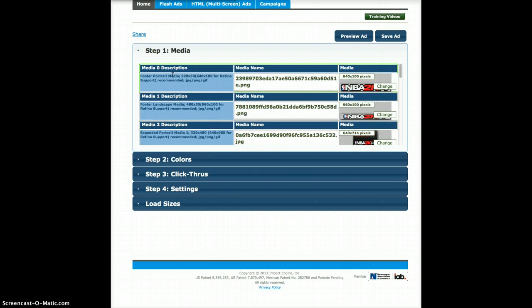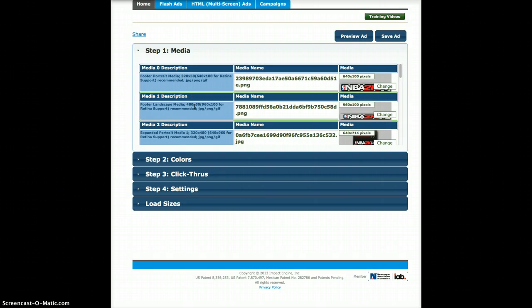Now you'll also notice that next to each of these we have recommended pixel dimensions for your imagery. For the footer portrait media, we recommend 320 by 50. For the landscape, 480 by 50. That's because each of these ads are going to be showing up on mobile devices, and these are about the minimum widths of most mobile device screens. Some may be bigger, but you don't want to put in an image that's so big that it actually gets cropped on a smaller screen display.